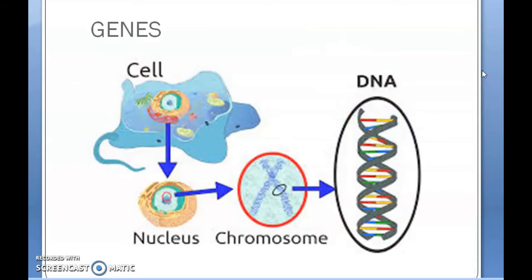So here is the given cell. Inside that cell, we all know there is a nucleus, so we have taken the nucleus out. In the nucleus there is chromatin material, the chromosomes, and the chromosomes are composed of DNA. A small segment of DNA is called a gene, and the gene is the functional unit of the chromosome. Genes carry genetic information through successive generations.